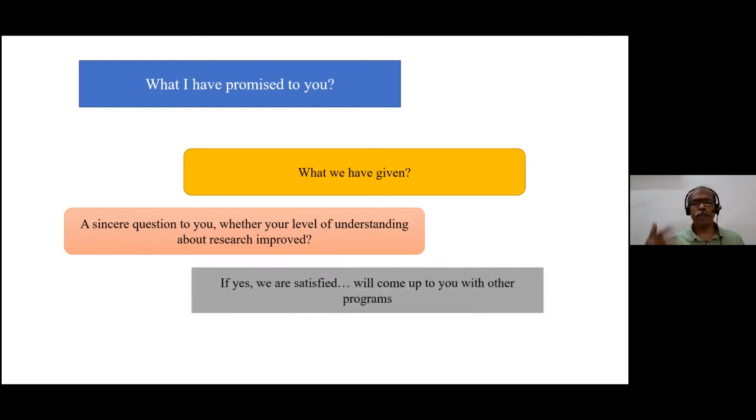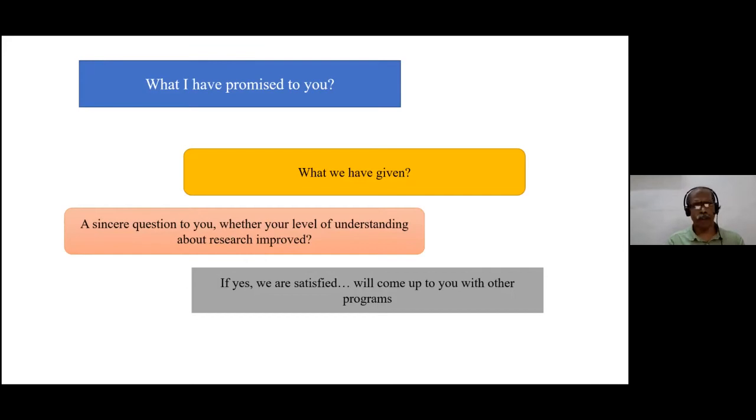Some of the participants are giving me feedback that they have benefited from this program. The response depends on the people, the expectations of the participants, their previous level of understanding, and so many factors can influence it.